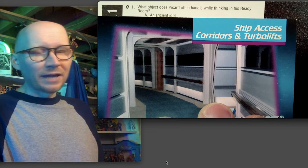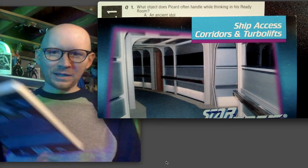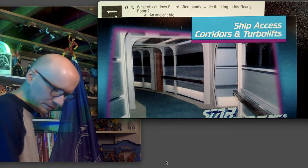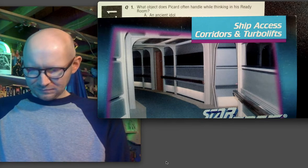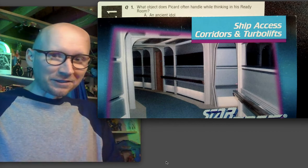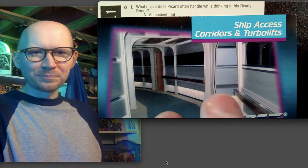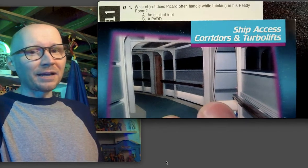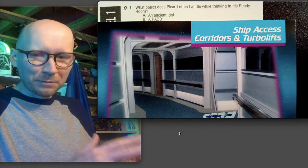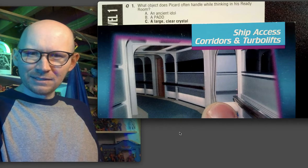Okay. No, he had the ancient. This is from... Am I going to have to get my compendium out every time I'm thinking of what the object was, and try to flip through it? This is where they're doing the little archaeology hunt, right? Anyway, I'm going to skip that. They find this rare artifact and they do an entire teaser on it, and then in Generations he just kind of tosses it aside, which is funny. I think the Red Letter Media guys did their overview of Star Trek Generations, and that's something I remember. So not the ancient idol. Now this is my guess, right? This was the pad because he's always reading the pad. So that's still on the table as far as I'm concerned. But it's got to be the T, right? It's just the large.